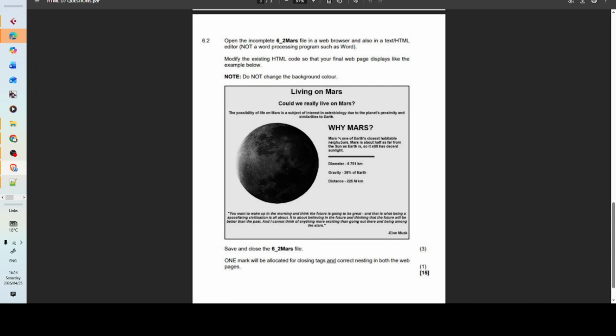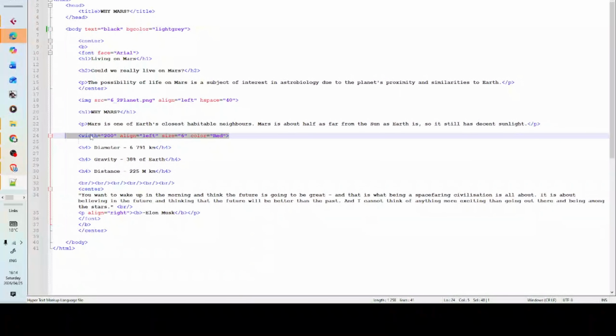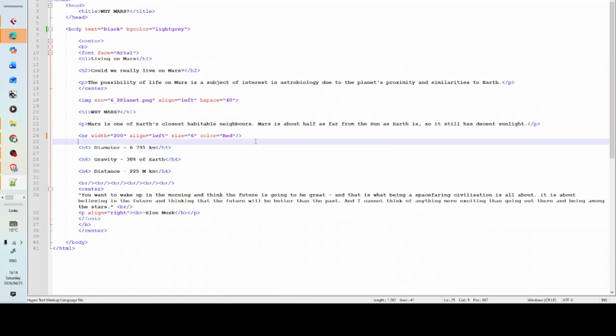So under that paragraph right there, we have the horizontal line. So we are on the right track. So right here, we just have to add our HR for horizontal line, and at the end right there, we just have to ensure that we insert that closing tag, the slash for closing it.